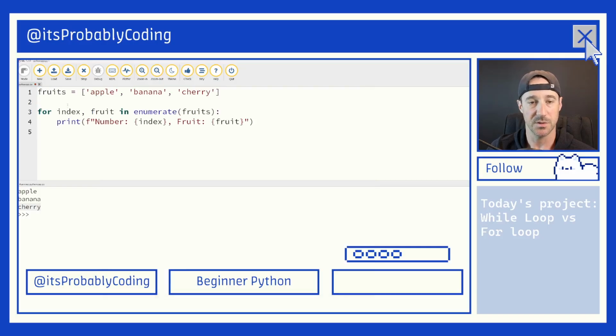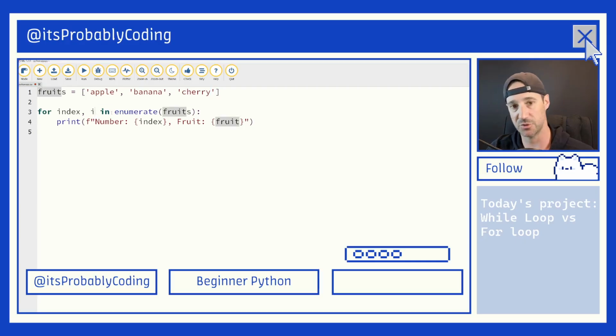Copy. So here's my fruits list. For index, so each of these, fruit, which is a single one, I can change that to i, because that's what we used before. In fruits, but I enumerated fruits with the enumerate method. Enumerate means give each of these guys their number.